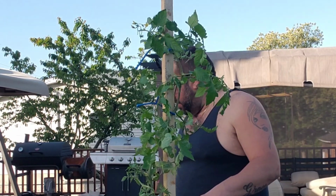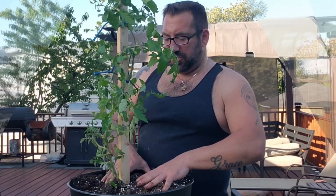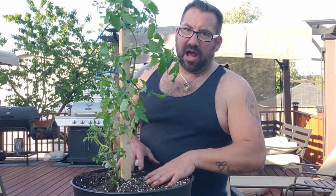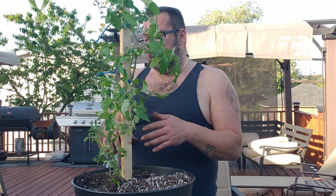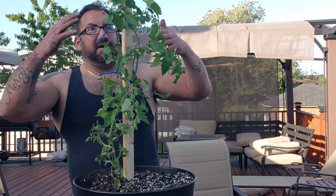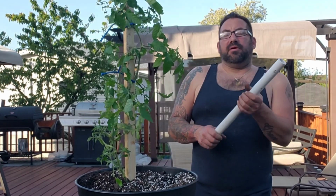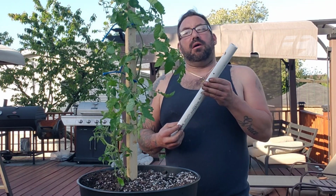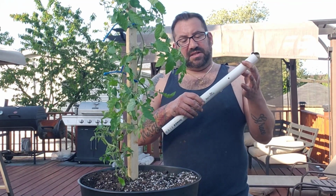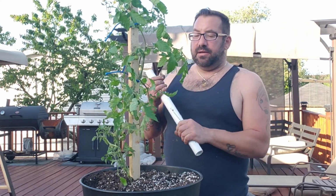So I have the perlite, the vermiculite. The last thing I want to do is add a little bit more of the Dr. Earth's fertilizer. So I'm going to just mix that up a little bit. About half a handful on the bottom, half a handful on the top. And I've got it trellised. And then what I'm going to do is use my patent pending. Remember, if you use this, you owe me money. No, I'm just kidding. It is just a PVC pipe with a couple holes drilled about 3 to 6 inches high, 9 inches maybe. It's a pretty tall pot.